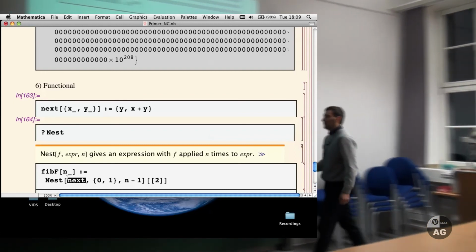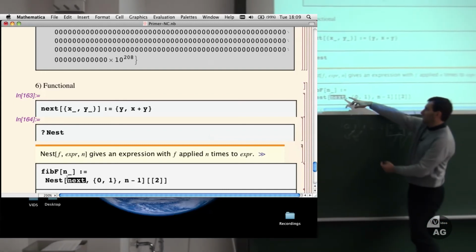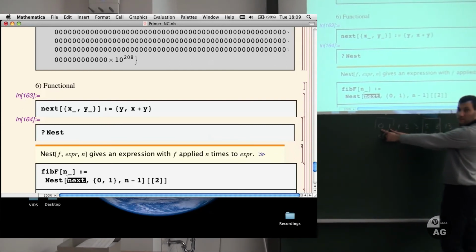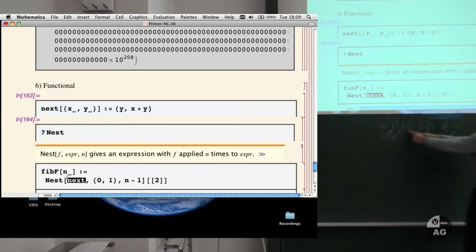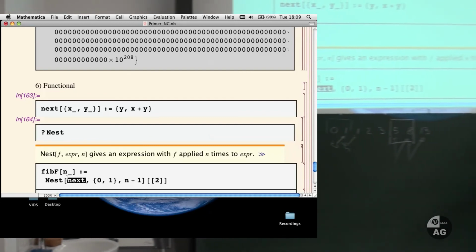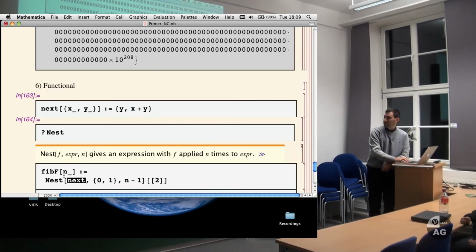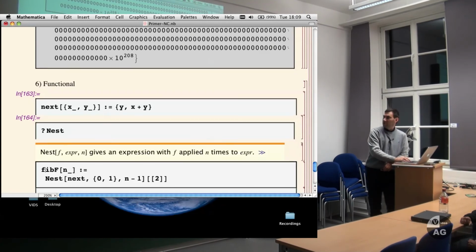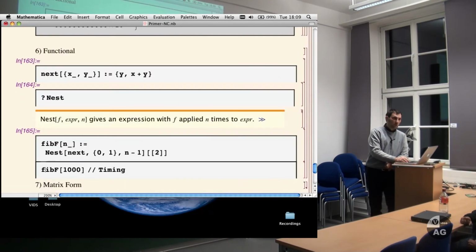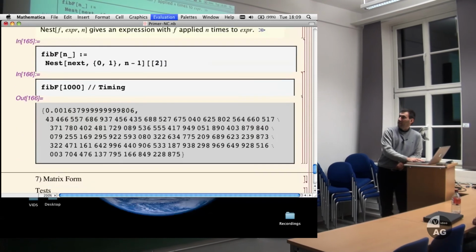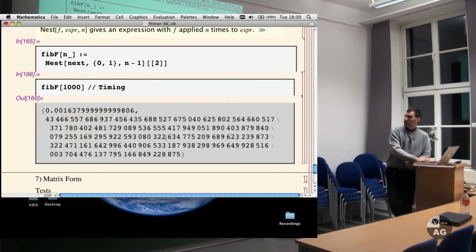I initialize next to 0, 1, and I say apply next, basically shift, n minus 1 times. That's my functional definition of Fibonacci. This is cool. Compared to iterative programming, this is much cooler. And we get the outputs, okay?